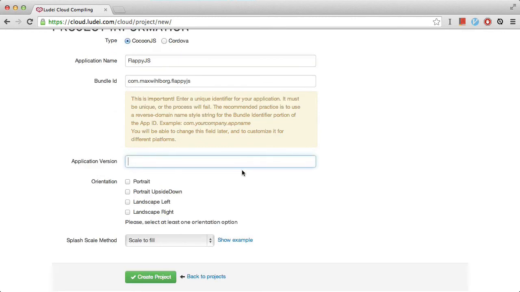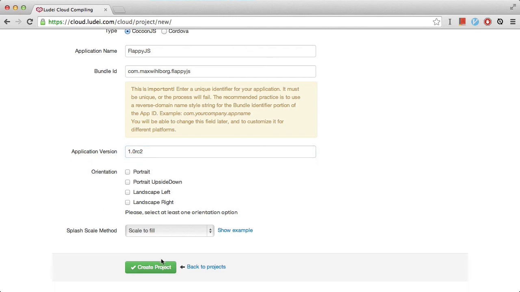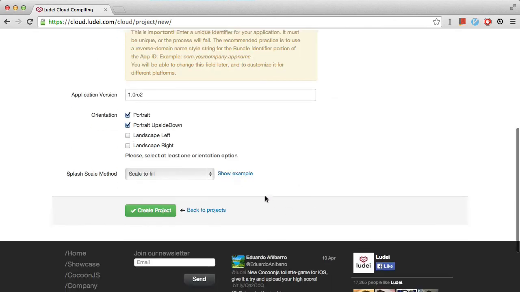Now let's type out a version here. So let's say you have the release candidate 2 version, like that. This can of course be called whatever version you want. Here you say which modes the app should support, and we can support both portrait and portrait upside down, for example.